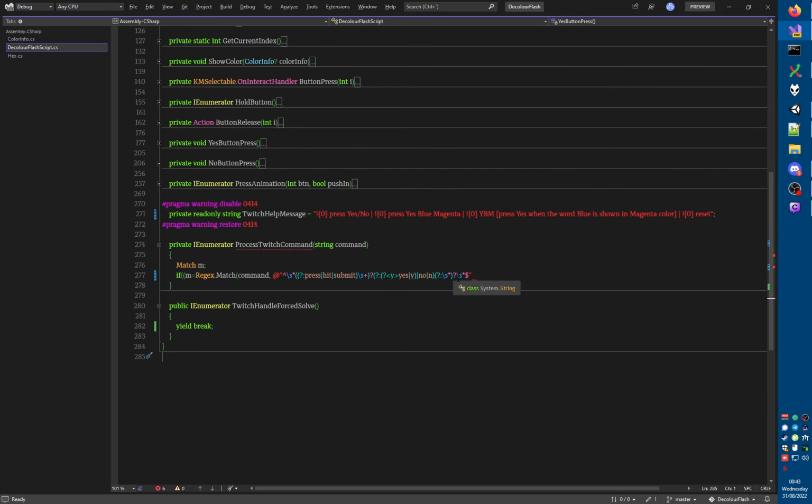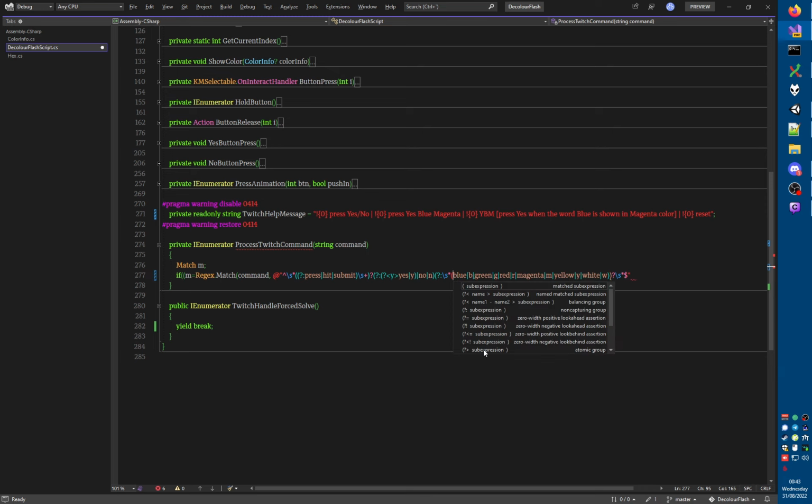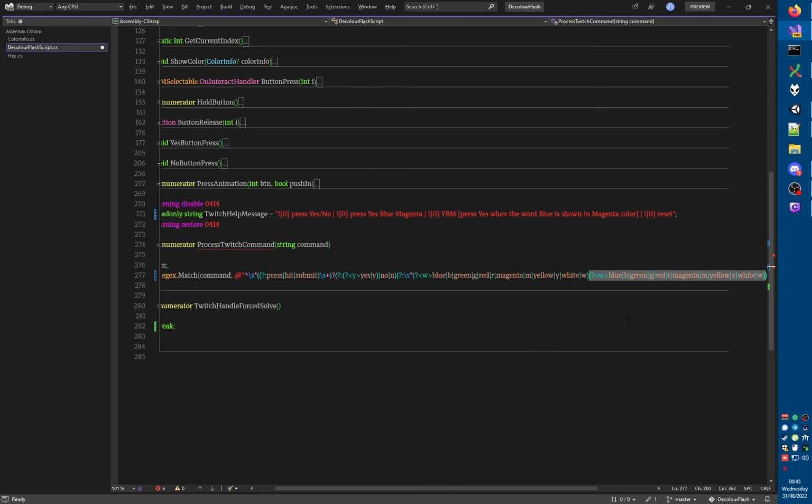Let's go back here. Okay, so we're still inside this parenthesis? No, we're not. This is the yes, no. Right, we want to be inside of this parenthesis. Okay, so this is going to be the color. So I'm going to give this the name C for color. No, actually, this is the word. It's the word first. Yeah. Thank you. Yes, you have it right. So we want that, and then any number of white space, and then the color.